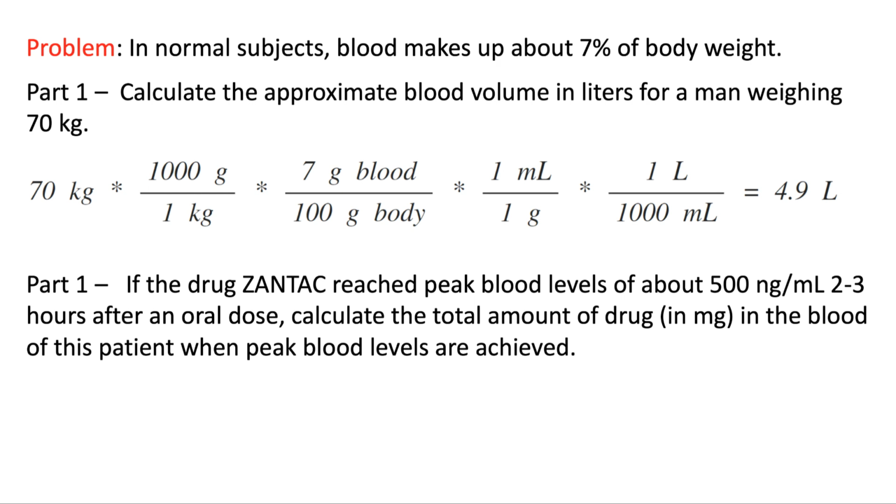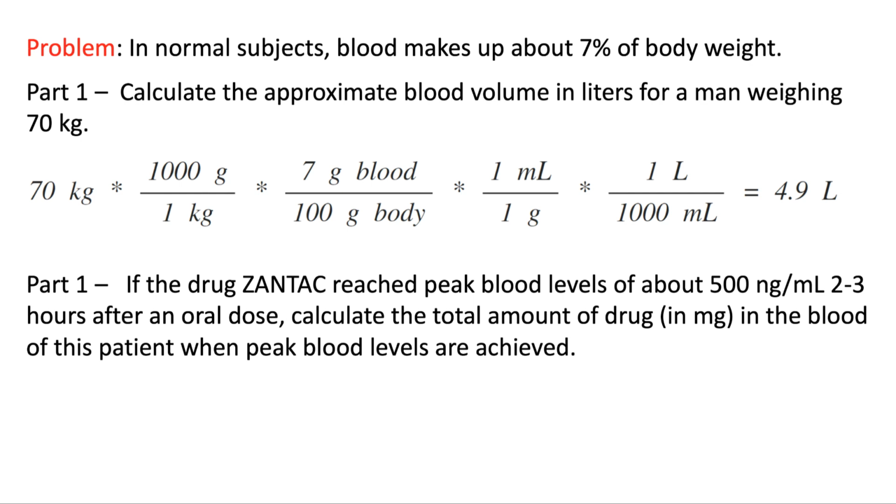And I've got the volume, but that volume is in milliliters, and the question did want it in liters. So lastly, let's convert milliliters to liters by multiplying by the fact that there's 1 liter on top over every 1,000 milliliters. So milliliters cancel. If I do that math from left to right, I've determined that for a 70 kilogram man, the volume of the blood within him would be about 4.9 liters. So an average volume of blood for a 70 kilogram man would be 4.9 liters.